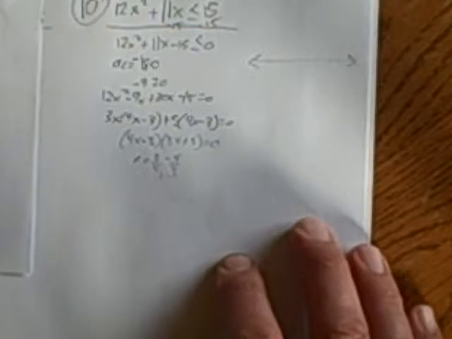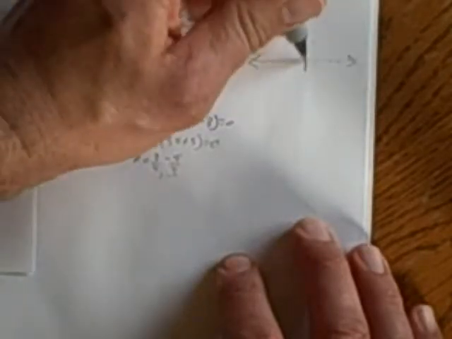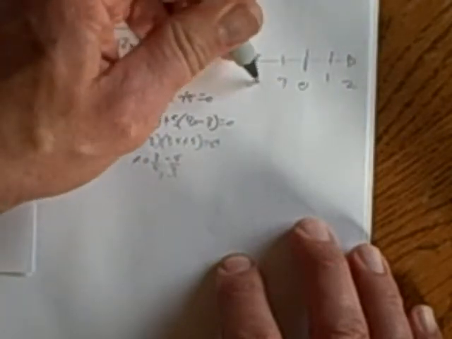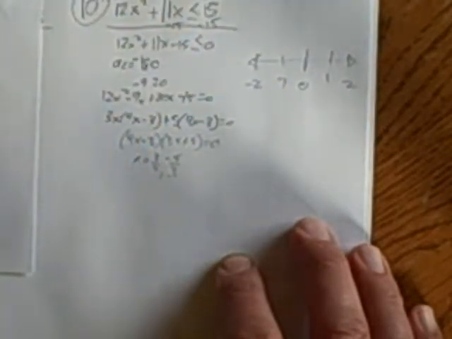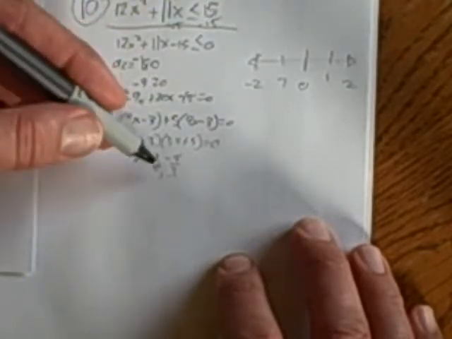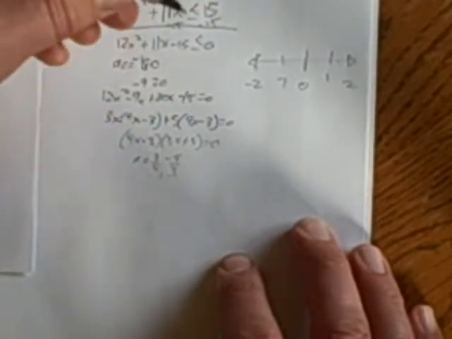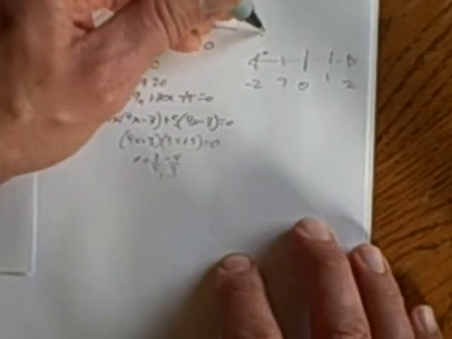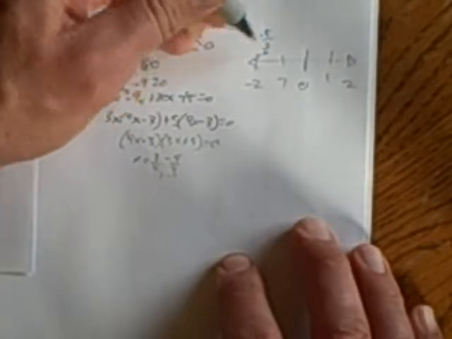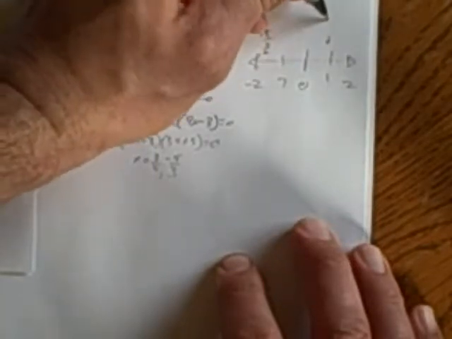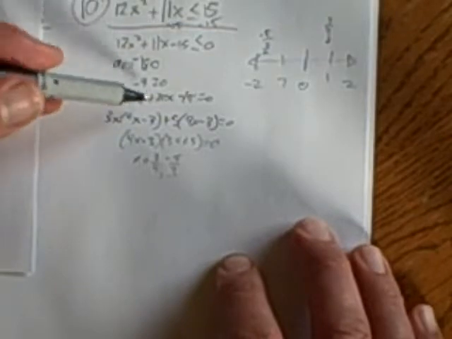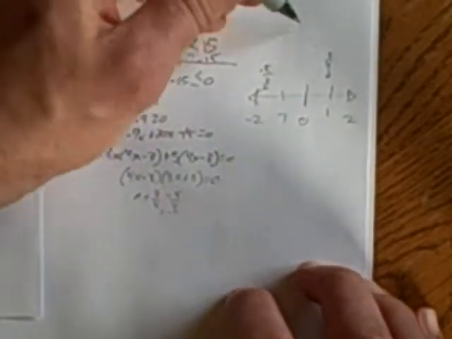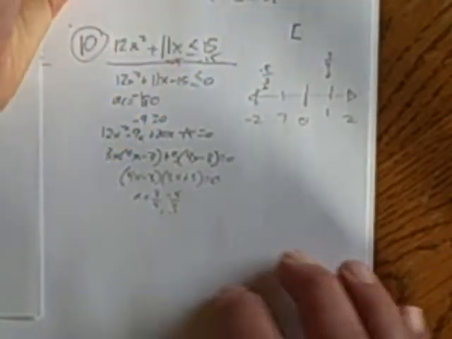I'm going to put those values on a number line. So there's 0, 1, 2, negative 1, negative 2. So let's see, negative 5/3, it's about here. Negative 5/3. And then 3/4, that's about here. Now if I think about what type of bracket I'm going to use, this was less than or equal to, so I'm going to use those types of brackets to show it.